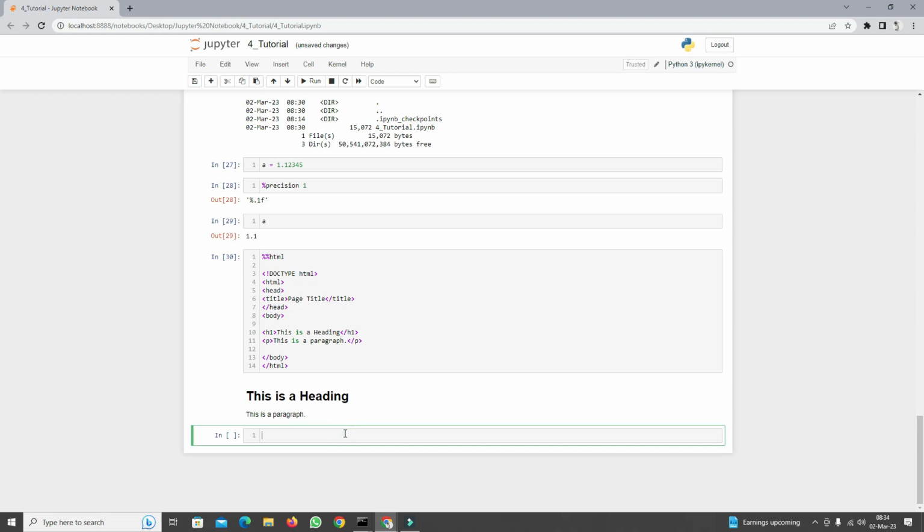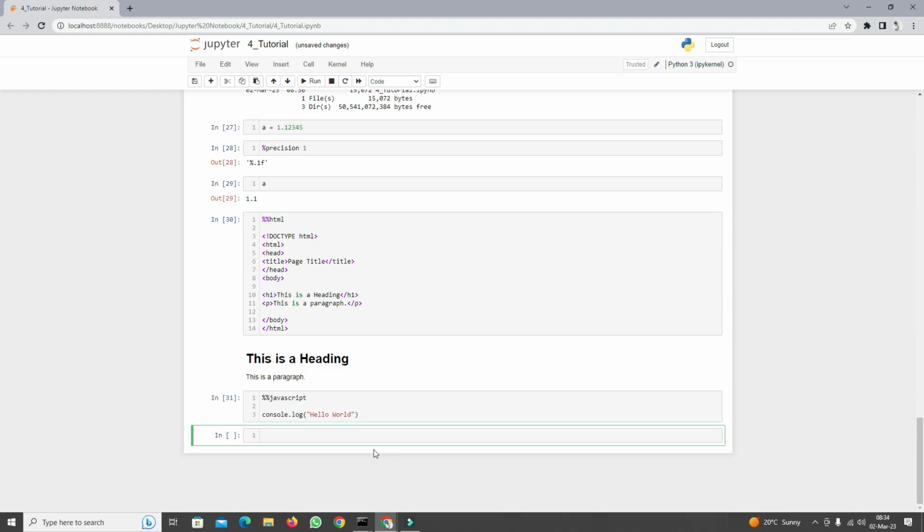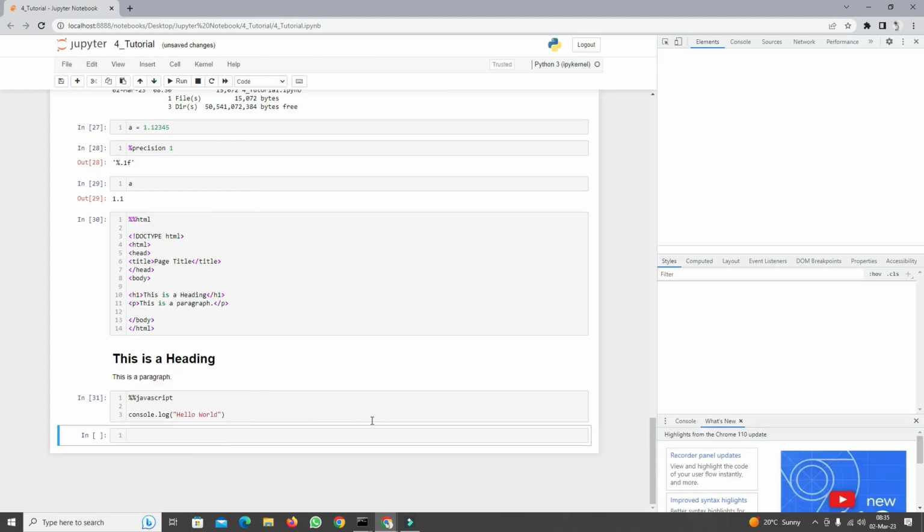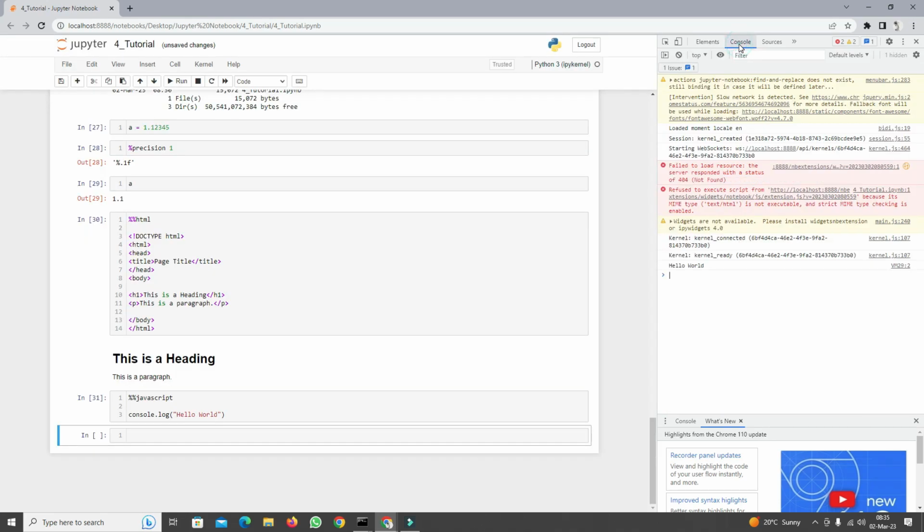But I can also do JavaScript, which is what makes it really useful. I can run different languages within the same environment. So if, for example, I want to run JavaScript, print something to the console, in this case I'm just going to run console.log hello world, and what that'll do is it won't show up in my environment, but because that's in the console, if you press F12 on your keyboard in the Chrome browser, that'll open up the developer tools. I'm going to go to console, and it's going to show me a new line at the very bottom that says hello world. So that's what console does.